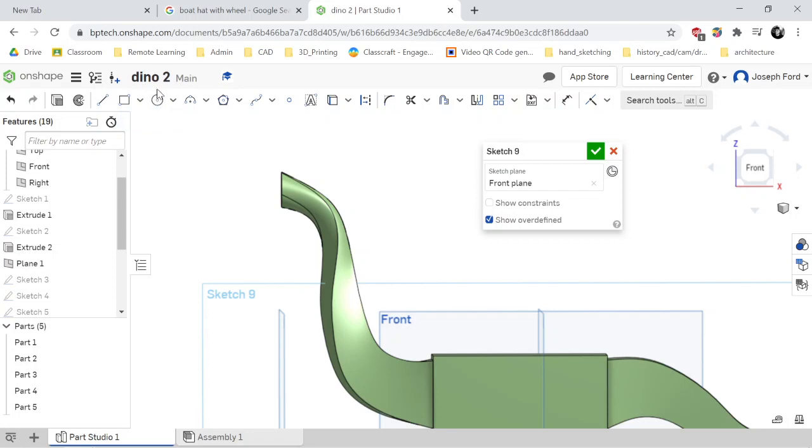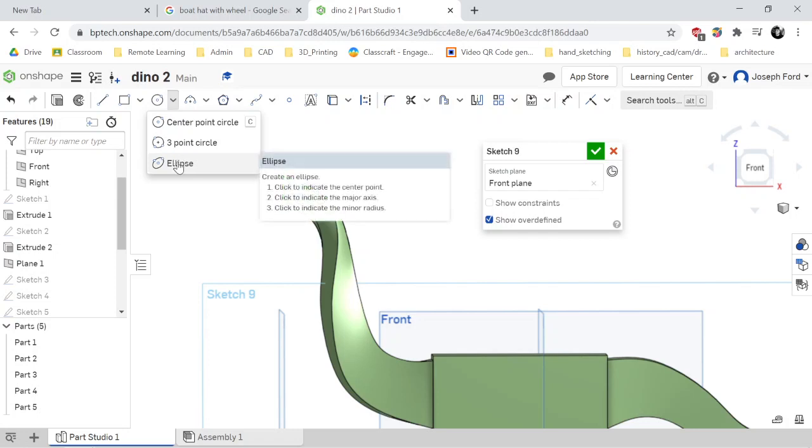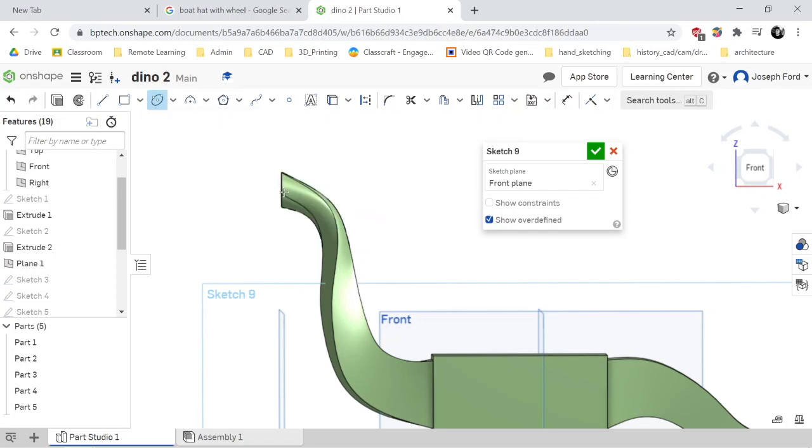I'm going to make his head an elliptical shape. So I'm going to go in here and click on ellipse, and then around here I'm going to click about there, and then I'm going to make this come out. I'm not liking that, so I'm going to hit escape and then go back into ellipse. There we go. Maybe an angle would be a little bit better. And now the width.